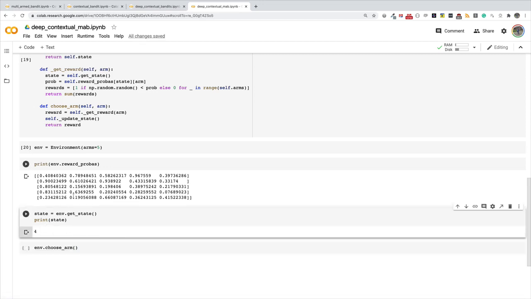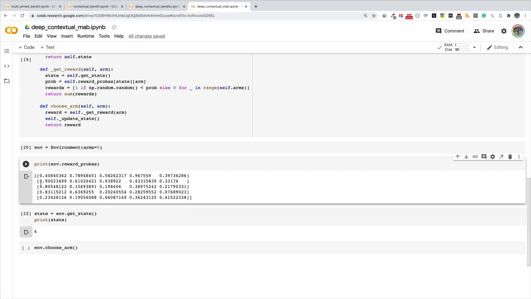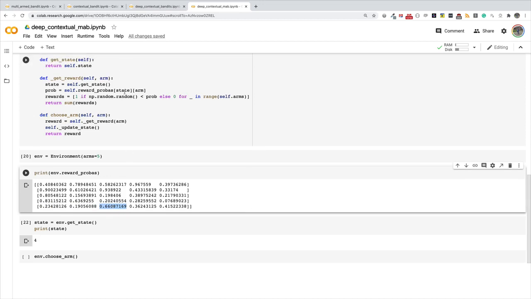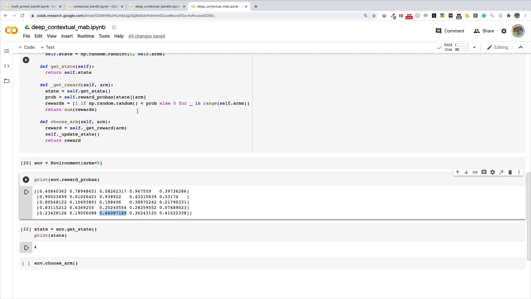Now if I'm in state 4, which is 0 1 2 3 4, so I am in this state. Which action do you think will give me the best possible reward? It is action 2, which has a 66% chance of giving me a reward. And mind you that the way we calculate the reward is to loop over, and when the random number generated is less than the probability, then we add 1 to it.